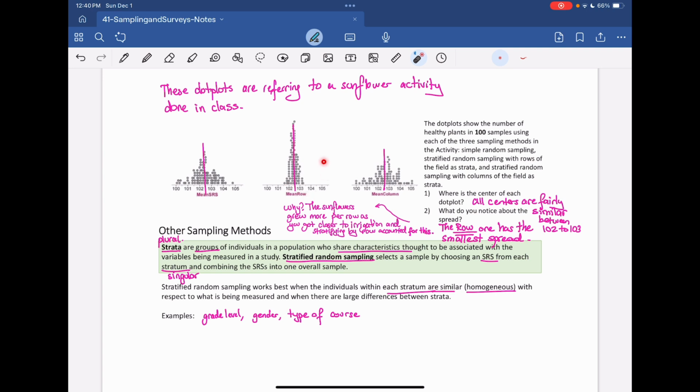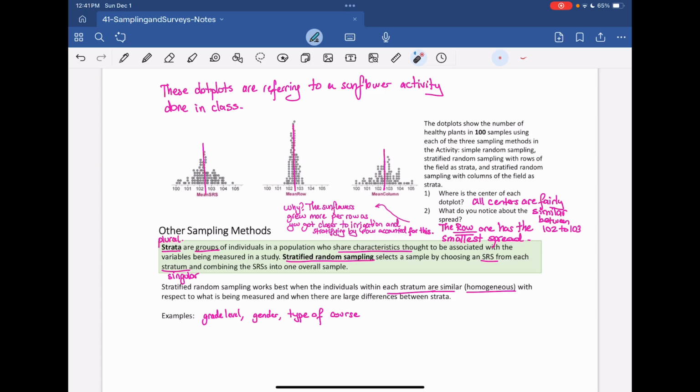And we saw that this one specifically had a very small spread compared to the others, and that the averages were about the same, the centers were about the same on all of them. Because we were using a graphing calculator to sample randomly, they were good at predicting the center on all of them. But as you can see, this is even better because it's also a small spread, and that was due to the fact that the sunflowers were different from row to row in the number of sunflowers per plot. Sometimes grouping them by a specific characteristic will give you better results.